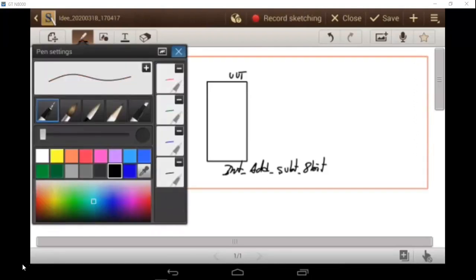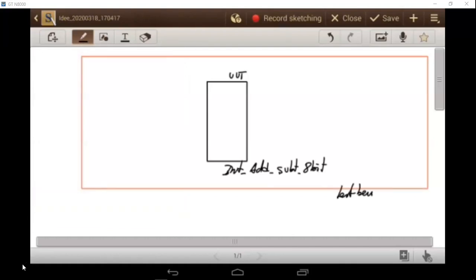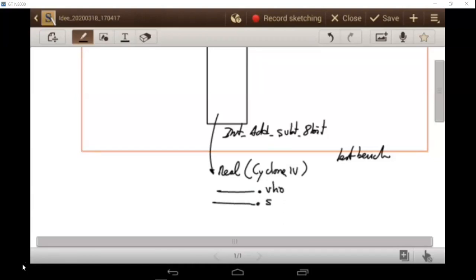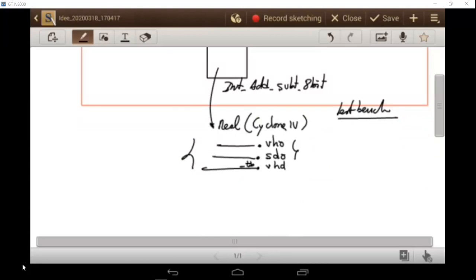All right. In addition to the unit under test, which by the way is going to be called by default I1, remember the region where the delays are placed. So this circuit is going to be real, the Cyclone one, and is going to be a single chip, the name .vho, and another file which is the standard delay output, both. And so along with the test bench is the full project, VHD, but the test bench, this is going to be the simulation project that is going to be carried out at the gate level.